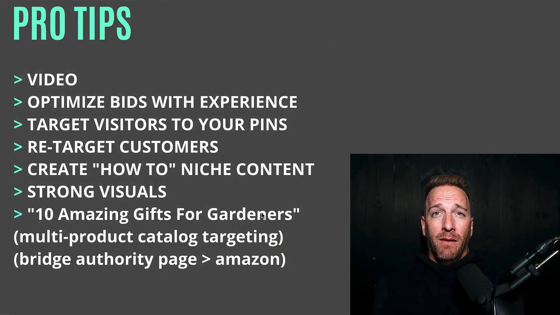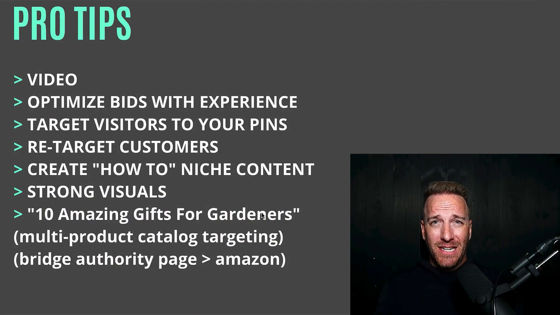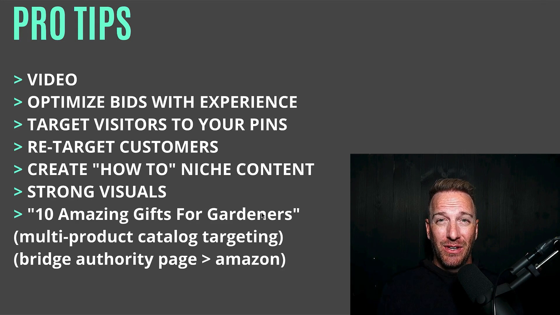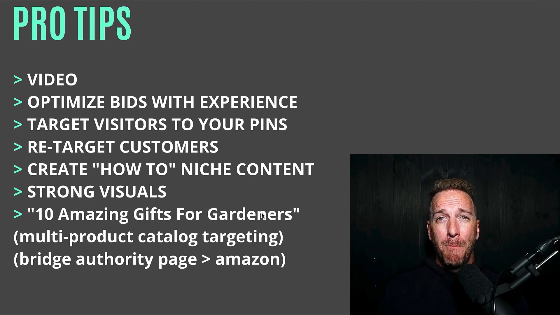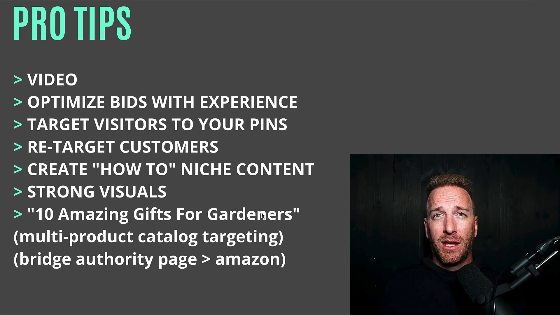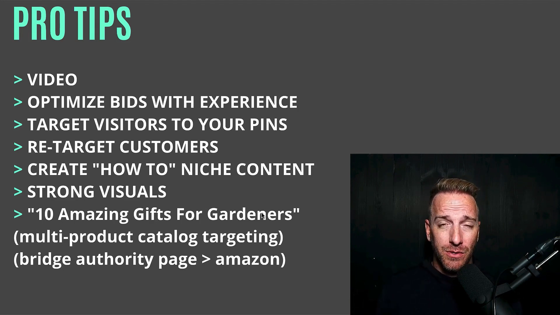Pro tips: video works fantastically. Within the Canva platform, you can do templates where you can plug in a simple video that you shoot, or even just a scroll of pictures. Super easy to set up but really, really effective, because as you're scrolling Pinterest there's not a whole lot of videos or motion. So you can get a really big click-through rate, drive your cost-per-click down, and drive traffic and ultimately sales up when you use video. You can also optimize bids with experience — keep it simple to start, but if you want to dial in your bid strategy much like Amazon, you can definitely do that.